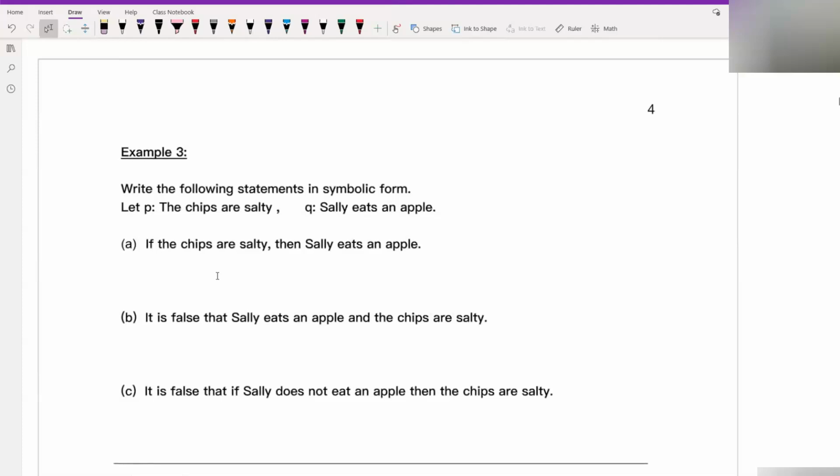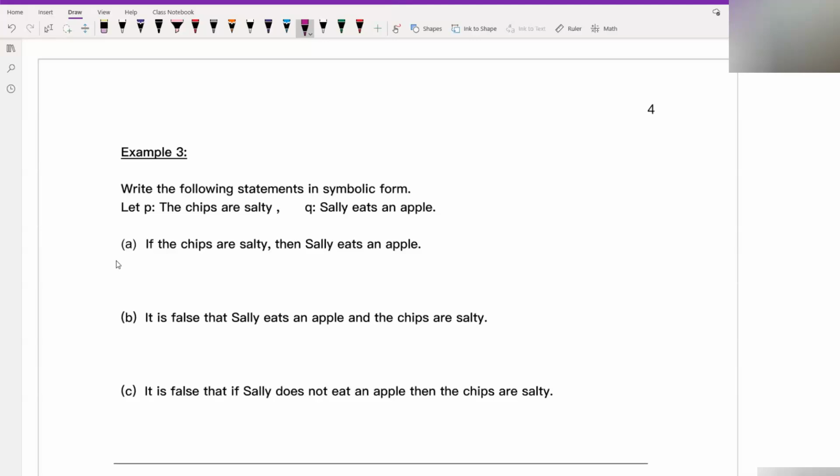Next page, example number 3, write the following statement in symbolic form. What is given here, we have P and Q. P is chips are salty, and Q is Sally eats an apple. Part A, if the chips are salty, comma, then Sally eats an apple. After if, I have a comma, then the second statement starting with then.